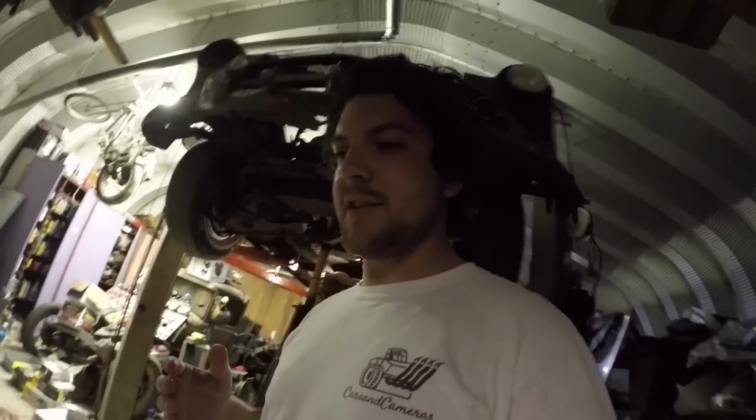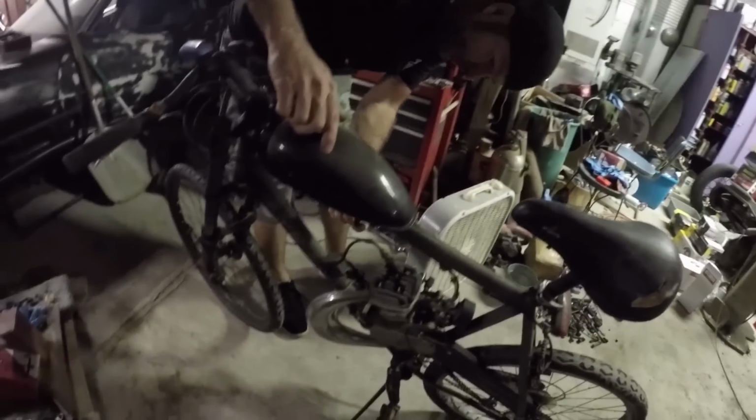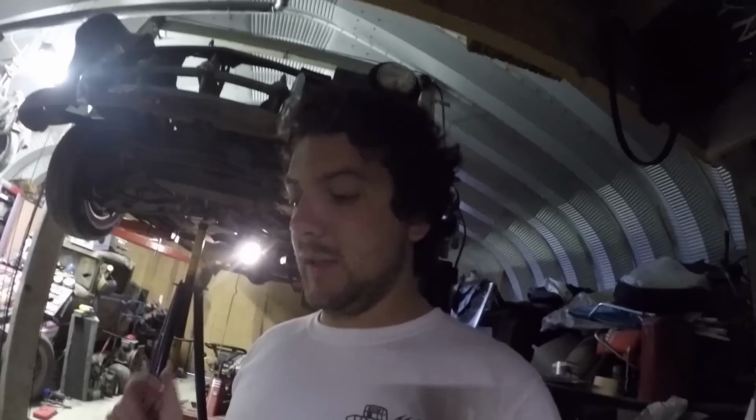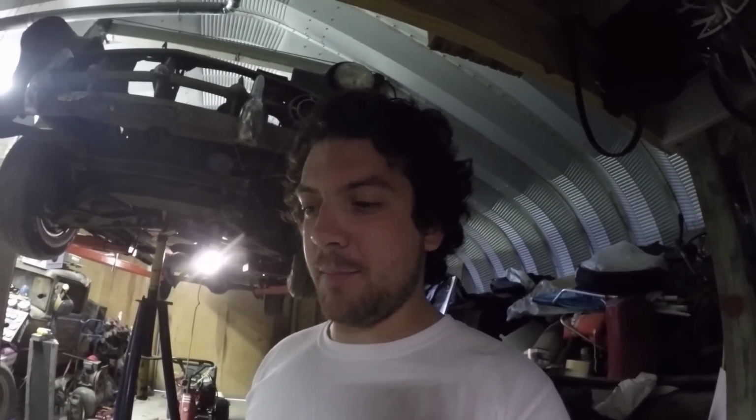We're out here at Ike's place robbing a gas tank off of a motorized bicycle so we can use that for our mini bike so we don't have to modify the Predator gas tank. Leave us a thumbs up if you want us to mess with this motorized bicycle. Ike actually has two, so we can fix them up and go ride them somewhere sometime, but let us know.